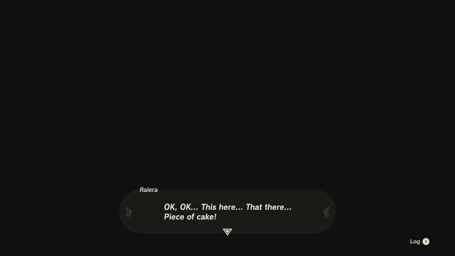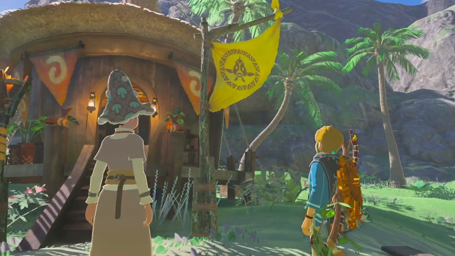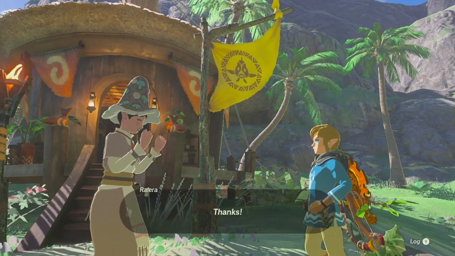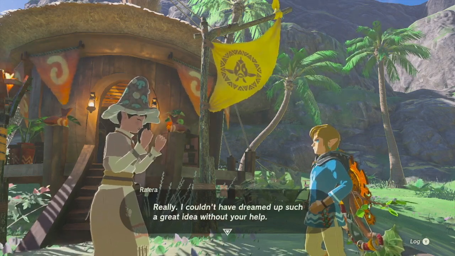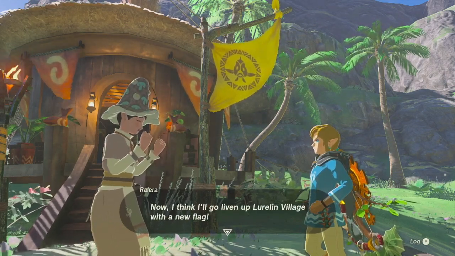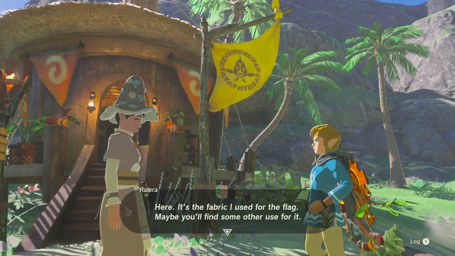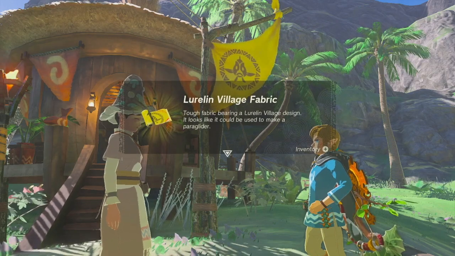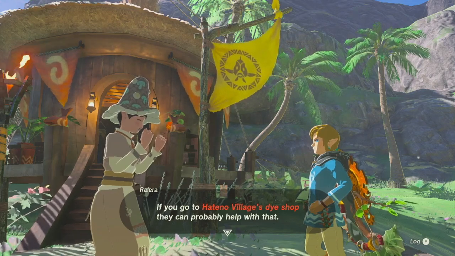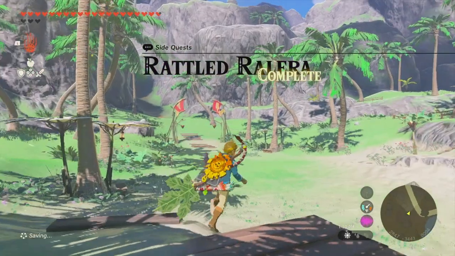Okay, okay. This here, that there, piece of cake. A satisfactory job, if I do say so myself. Thanks. Really, I couldn't have dreamed up such a great idea without your help. Now, I think I'll go liven up Laurelin Village with a new flag. Here, it's the fabric I used for the flag. Maybe you'll find some other use for it. Laurelin Village fabric. Tough fabric. Bearing the Laurelin Village insignia. If you go to Hateno Village's dye shop, we can use that fabric to make a new paraglider.